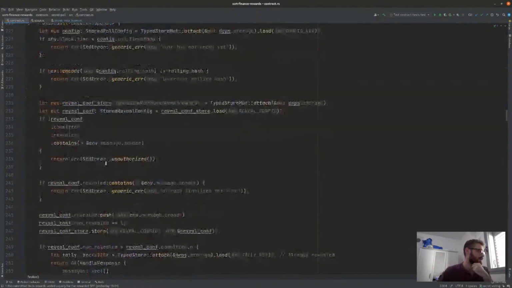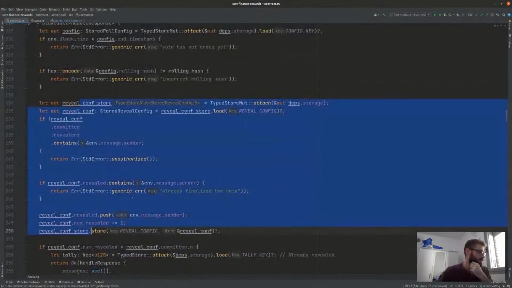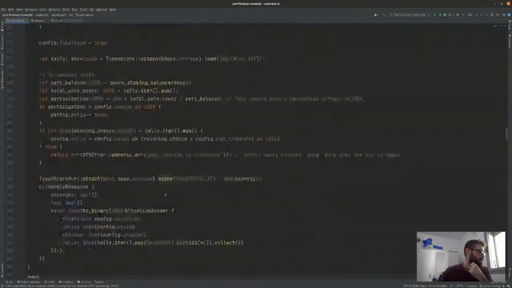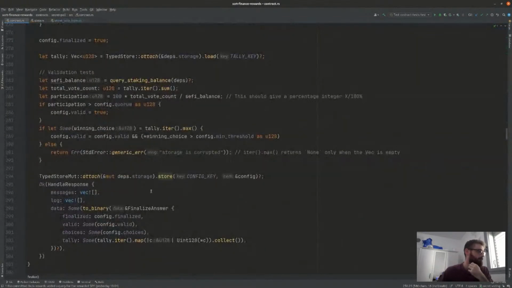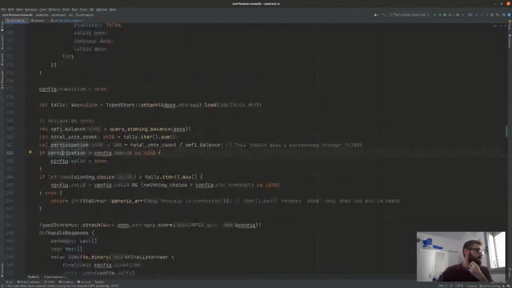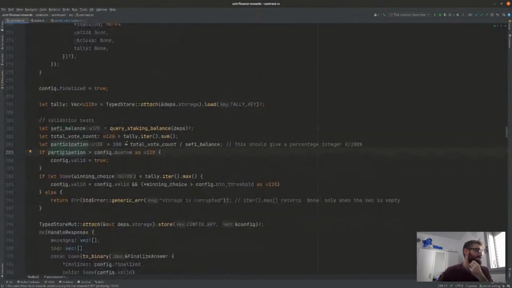We'll get back to what all this is in a second, but what we want to focus on for now is where the quorum is. Here it is. We query and sum up the entire tally, the entire voting power that participated in this vote, and we calculate the percentage of participation in this proposal.